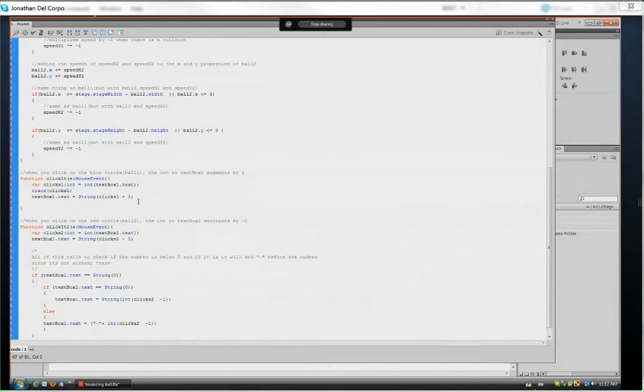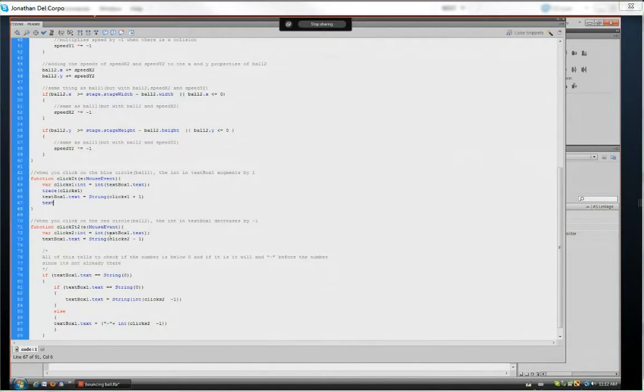Can you just move your window a little bit to the right? So below the line. Yeah, exactly. You trace because we want to know the value of textbox1.text.